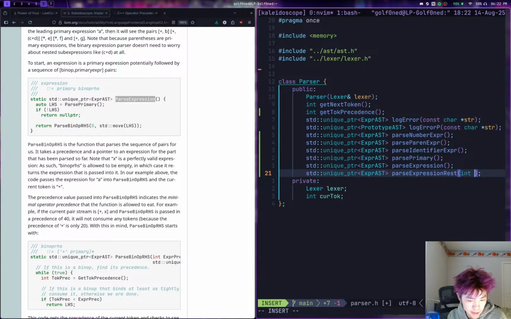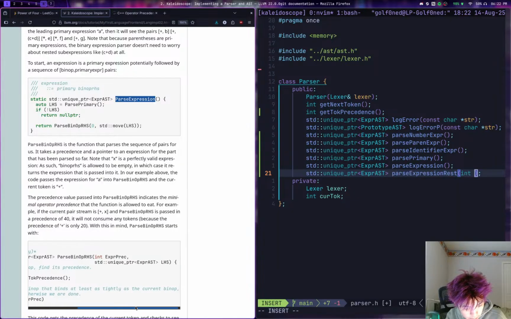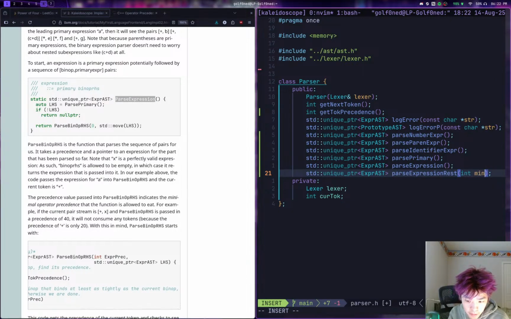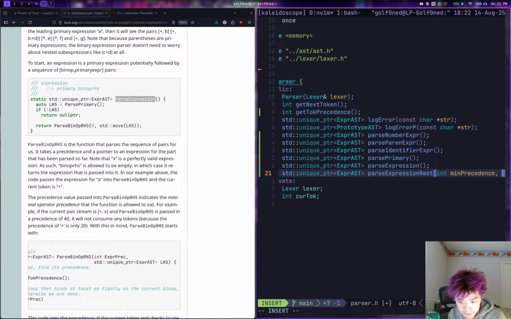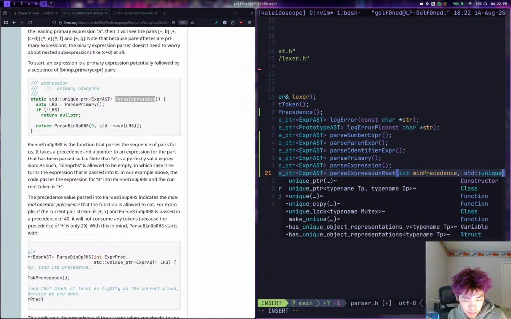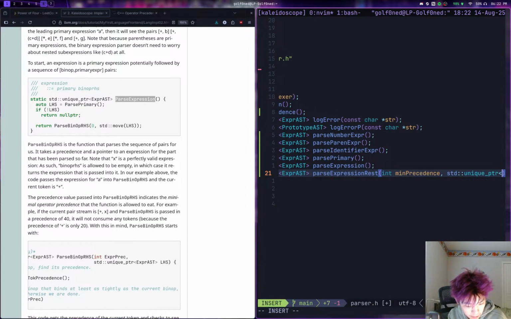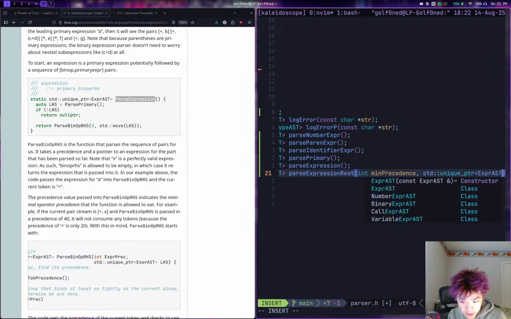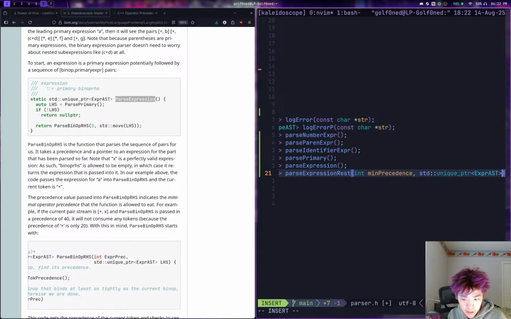Int min precedence, and then a unique expr pointer for all the stuff we've eaten up.